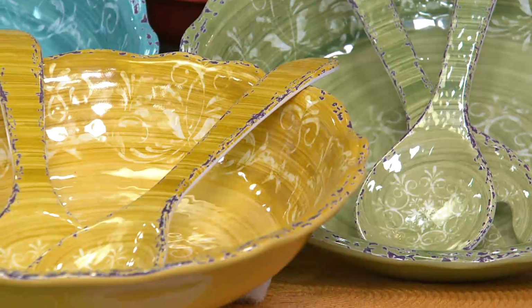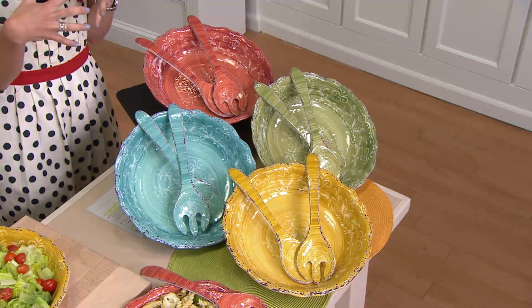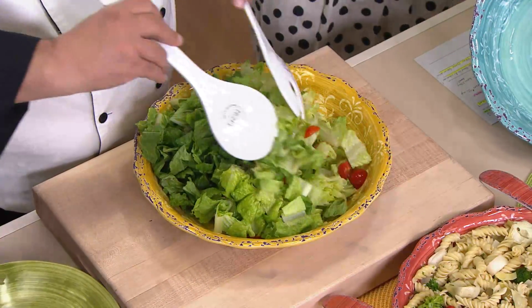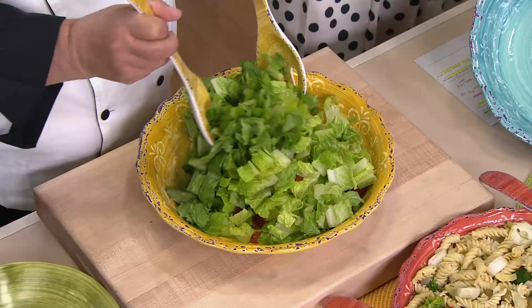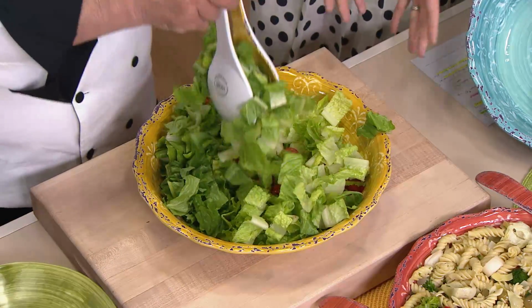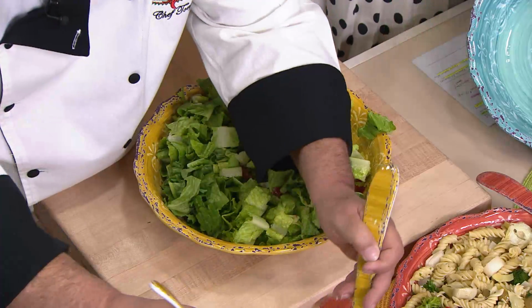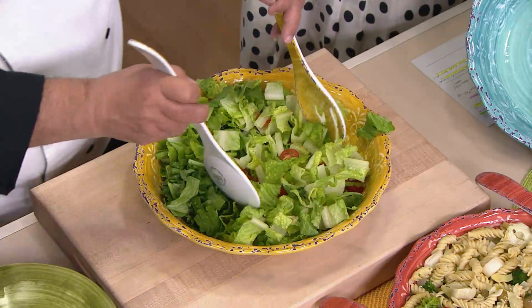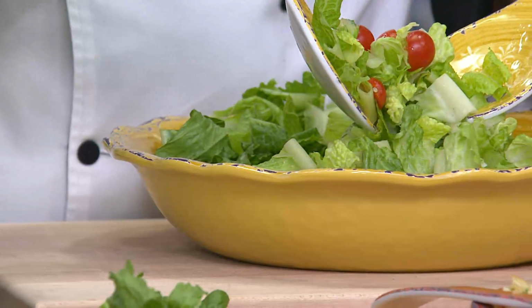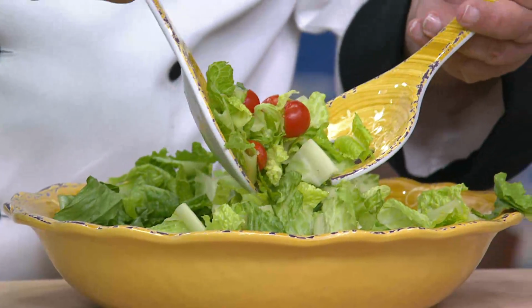Chef Tony mentioned that this serving bowl matches back to an actual melamine dinnerware set, the Marseille dinnerware set that MarkCharles has. That is available on QVC.com if you want to check that out. I know we're only down to 2 colors in the dinnerware. Here is your bowl, but just think about it. You don't have to have the whole set. Think of the colors that you may have in your outdoor space or the dishes you have now. This is just a great additional piece, but imagine that salad, and it's salad season right now. Absolutely. That you're dishing out to your guests or just for yourself, and the beautiful presentation that this makes.